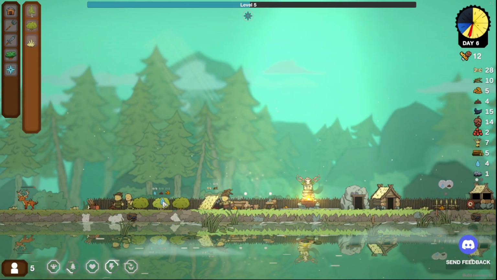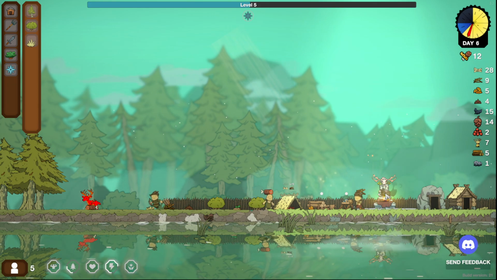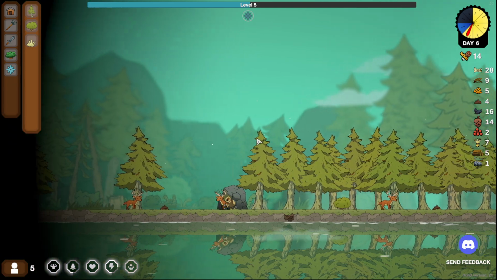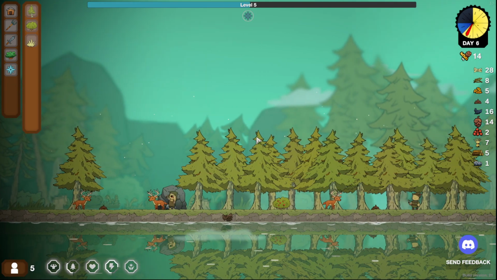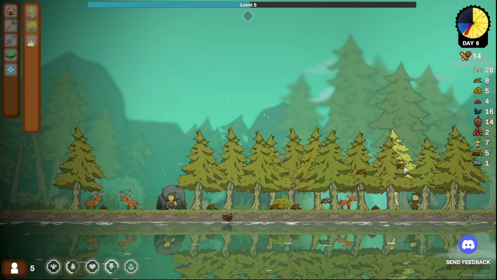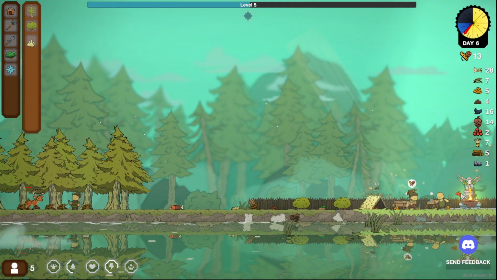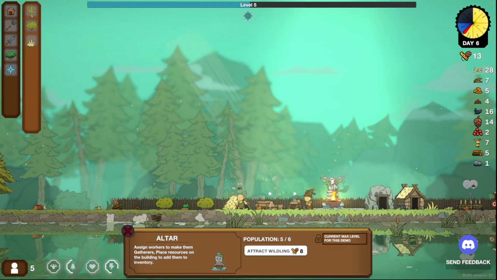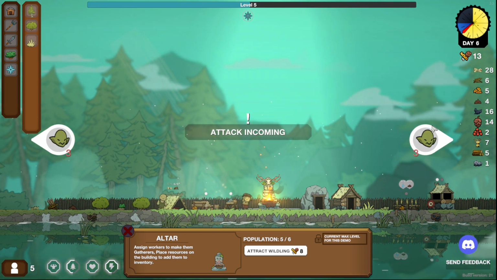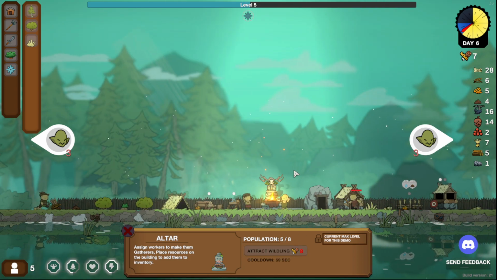Water. Wait for you to grow. Make a mess everywhere. We gotta, alright, so we could summon in one more person, which is not a bad idea. Let's do that.